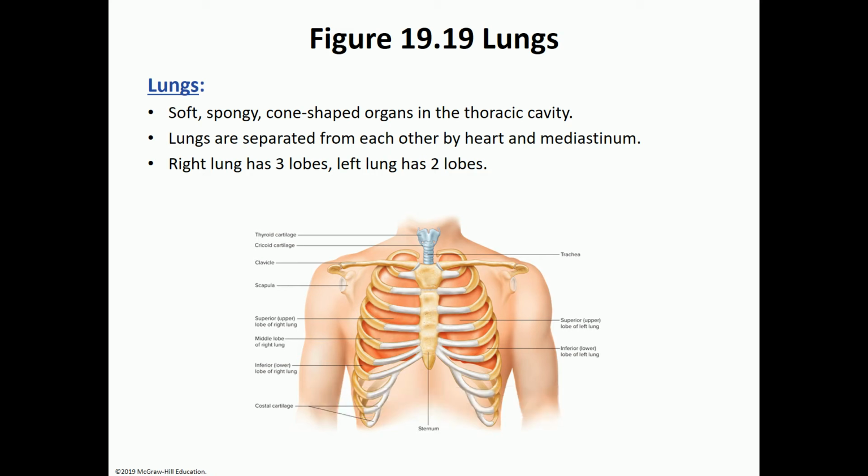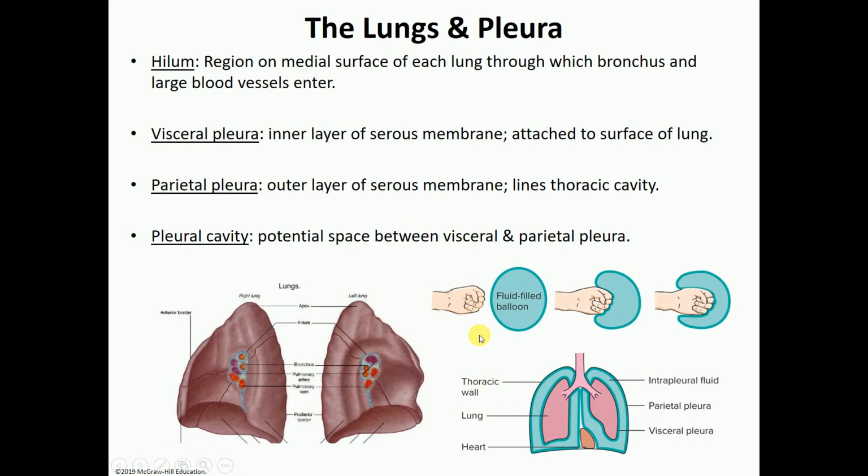Now let's talk about the lungs, and this is where all of the action happens. The lungs are basically these very spongy organs that are found in the thoracic cavity. They are protected by the thoracic cage, and there's a right and a left lung. The right lung has 3 lobes, while the left lung has 2 lobes, because the heart is found right in the middle. And the heart is a little bit to the left, and that's why the left lung doesn't have enough space for a 3rd lobe.